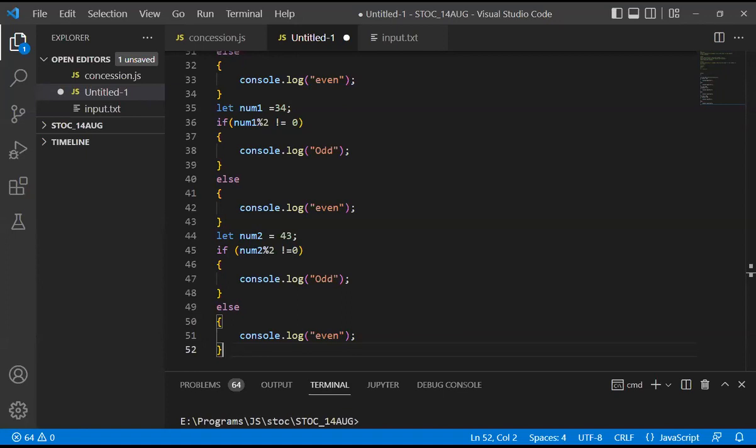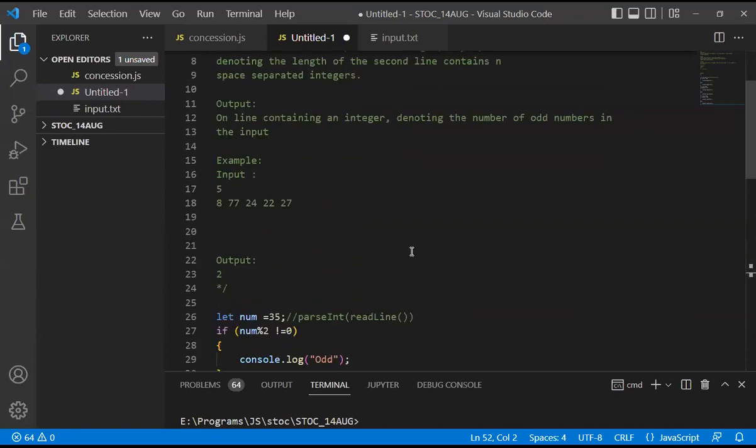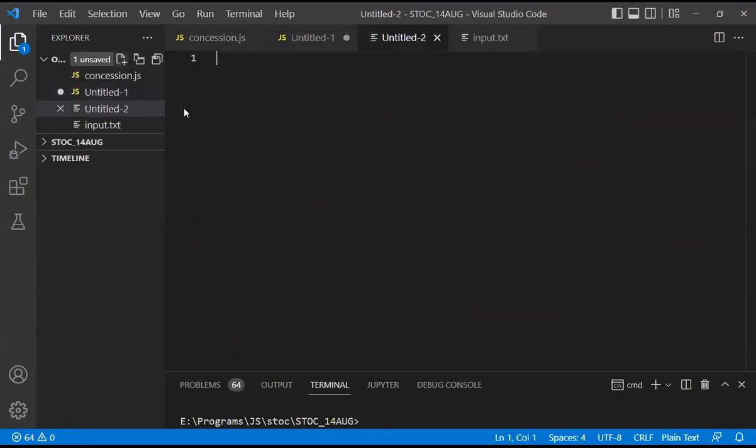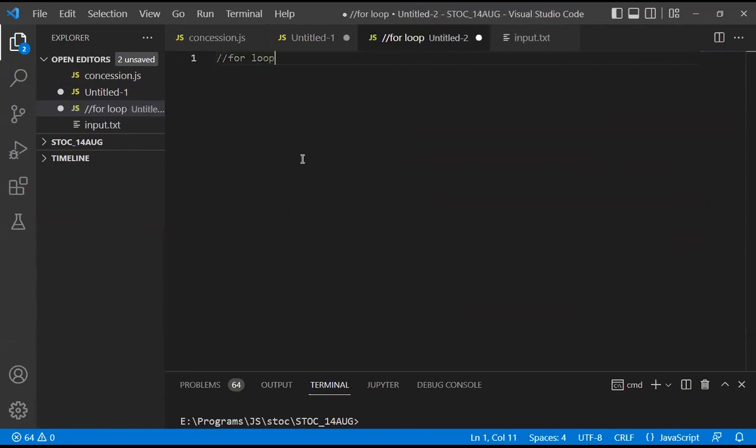Same thing happens in our case, okay? So what happens in our case? Basically, we use a for loop. There are different kinds of loops, okay? For, while, do-while, and other kinds, but today we are concentrating on the for loop, okay? So for the for loop, I'll tell you the syntax, how a for loop is used.